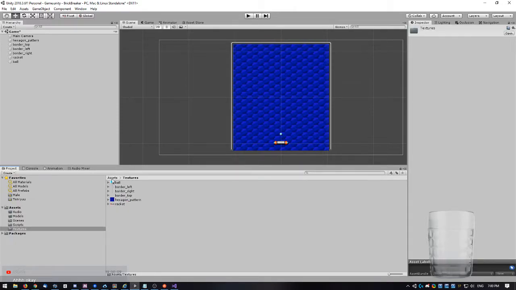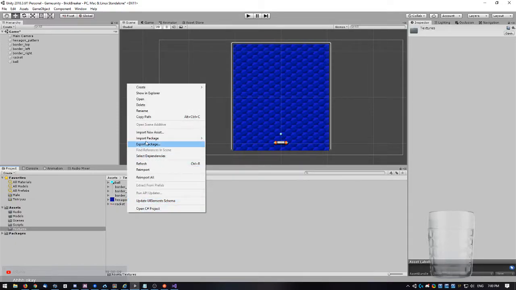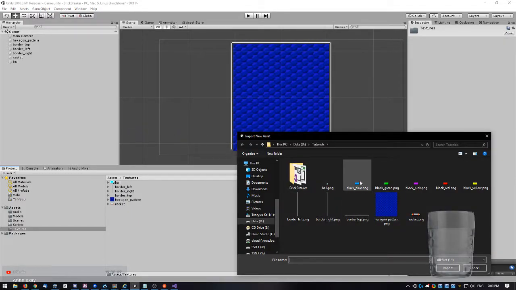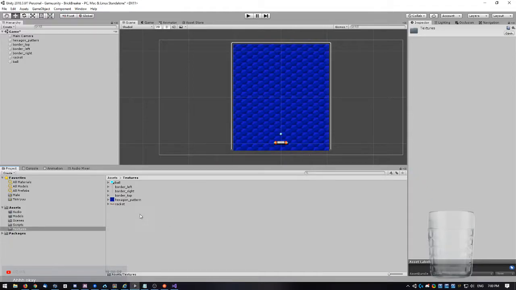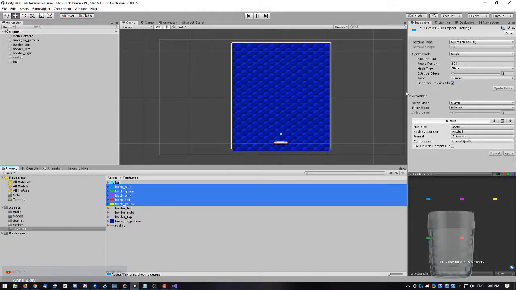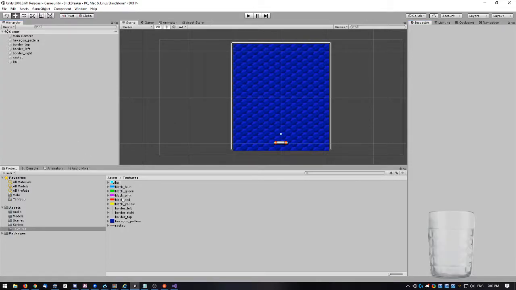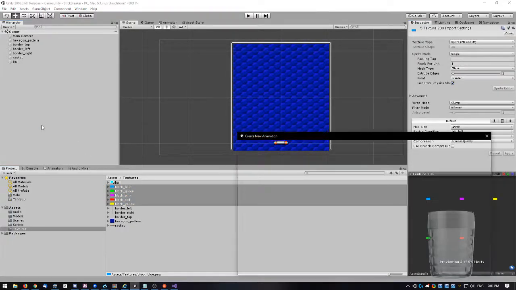So we'll go back to the textures folder and import a new asset. We'll select all our blocks and do the same old thing. We import them, then we set them as 1 pixel per unit. We go up, apply. Now we need to drag them into the scene, like so.